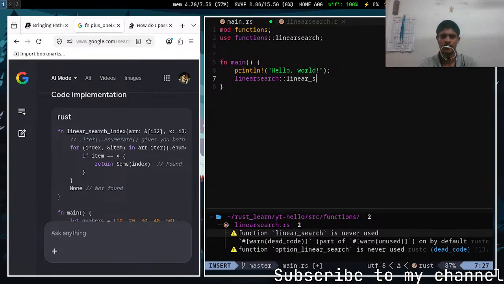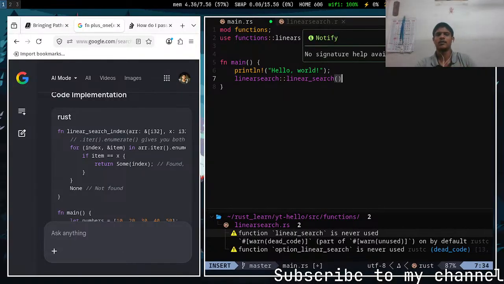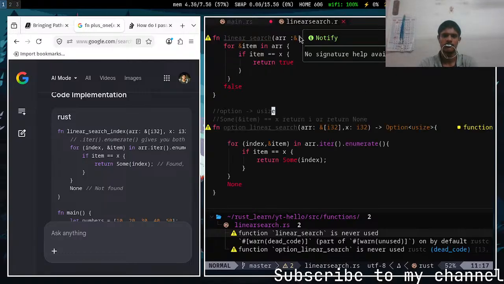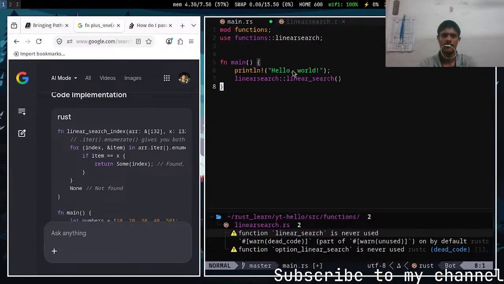I guess this is the thing. No. So it's linear search. It's not working.